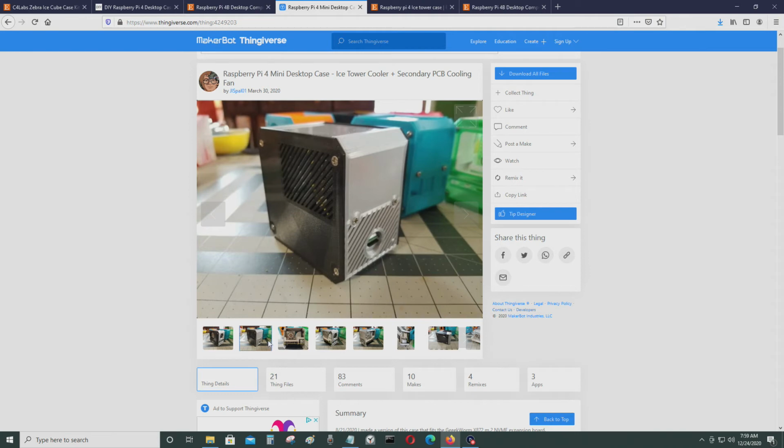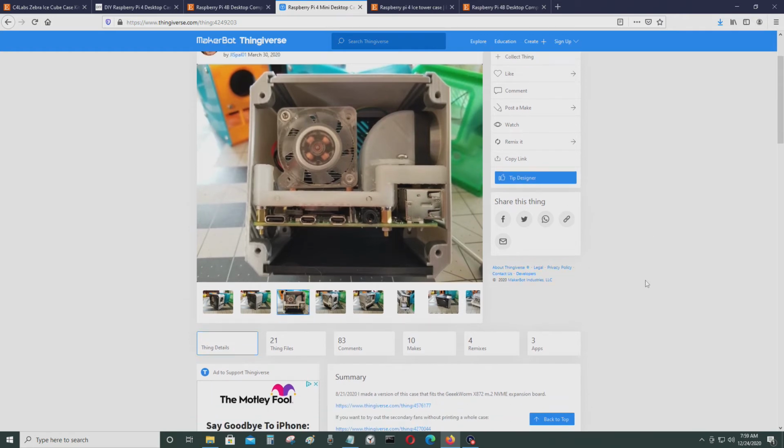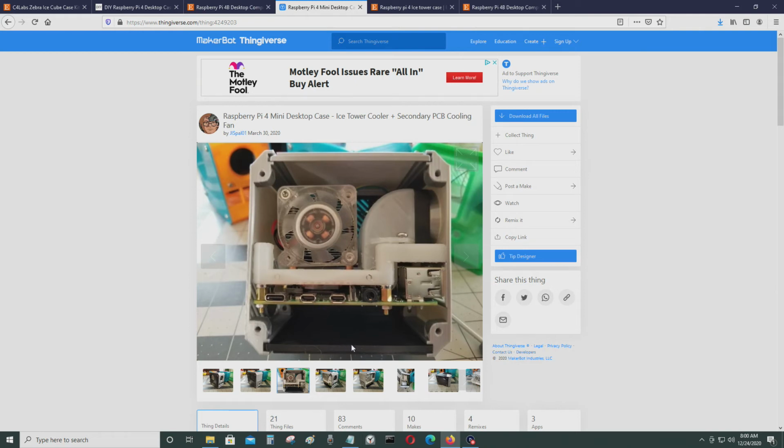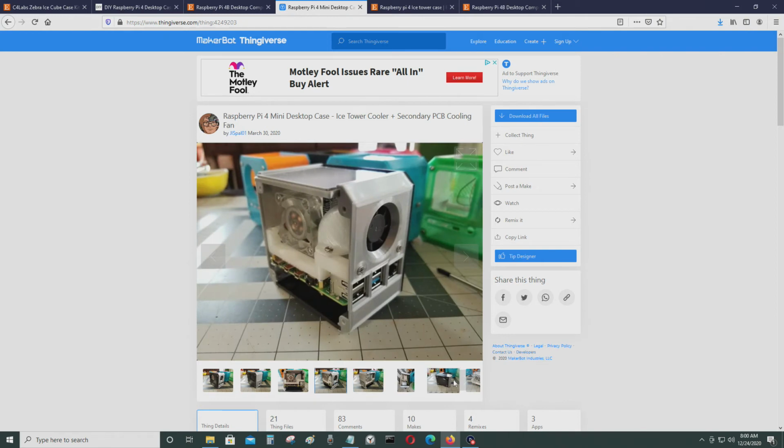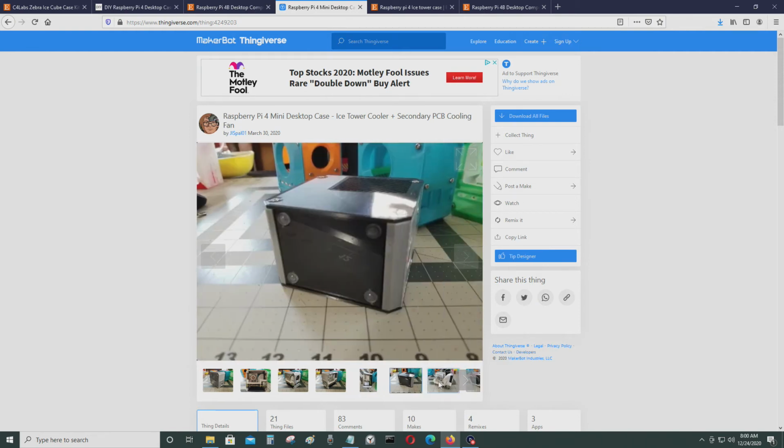So it looks like a standard tower case. And this is for the Raspberry Pi 4. And he assembles everything in here like this. I guess it just slides in or something. No, it's screwed on like that, yeah. Very interesting. It's like a standard desk tower case in that you have the heatsink fan here, just like a standard PC, and then you have an exhauster fan in the back that blows the air out. It doesn't look like it's blowing it out, it's blowing it in, actually, the way the fan is positioned. It's a very interesting idea.